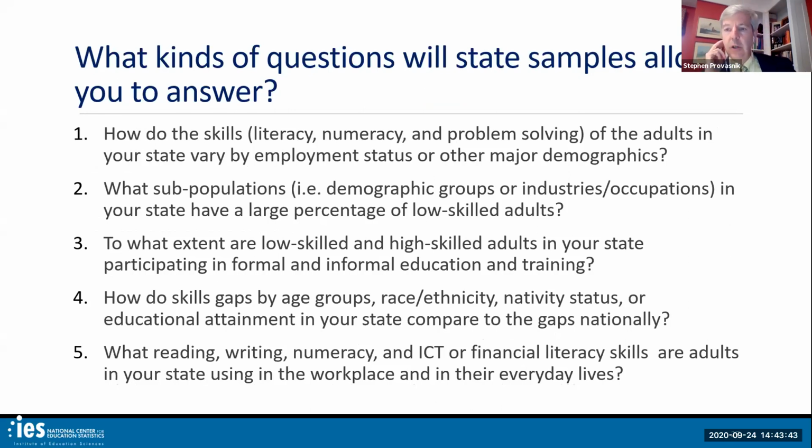What are the sort of questions that one could ask if one had state data? I put on the screen here a variety of questions that you could dig into if you had state data. And basically the distinction I'm trying to draw out here is what it is that you can't answer based on the skills map. So as great and helpful as having county level estimates are, there are a variety of research or policy questions that can't be answered from the PIAAC Skills Map, and these try and give an example of that. And they have to do with the relationships between, for example, low-skilled, high-skilled workers and their participation in formal and informal education and training.